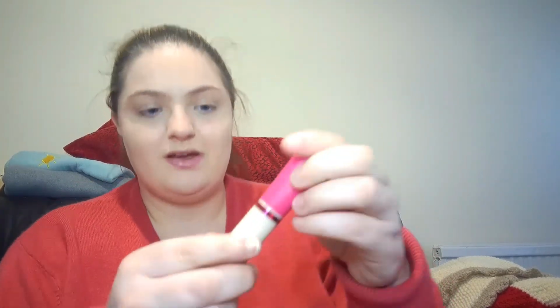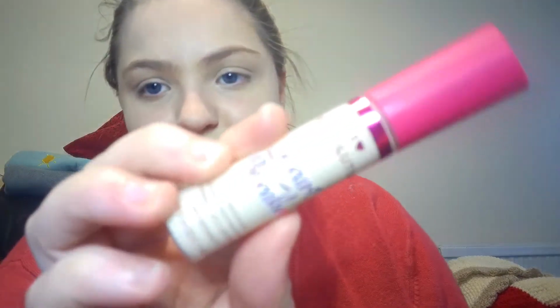So I am going to go in with this Hydrating Revolution Heartbreaker concealer, and it's in the shade Custard. What I love about this is the wand. Look at that. The wand is a heart. It's a heart shape. I absolutely love it. Why am I looking? I keep switching from. So right, let's.